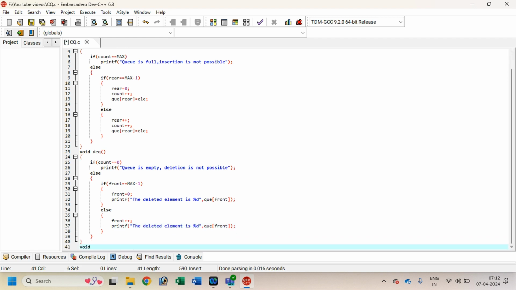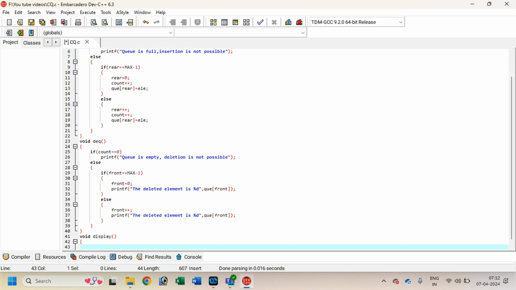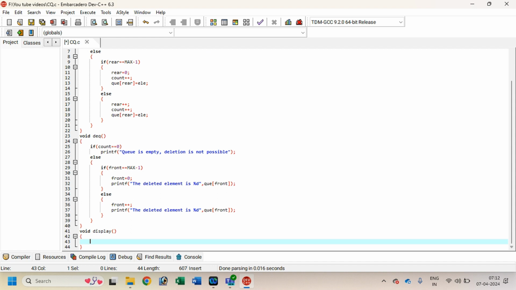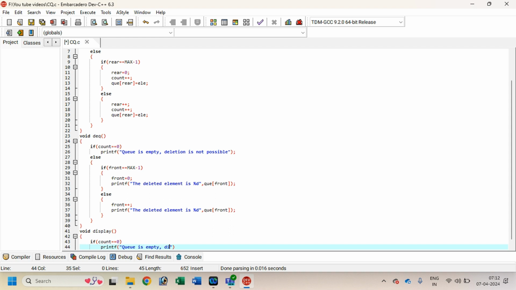Okay, now display. Whenever we display the elements, then only we can know what elements are present in the queue data structure. So void display. If count equal to 0, then printf Q is empty, display is not possible.